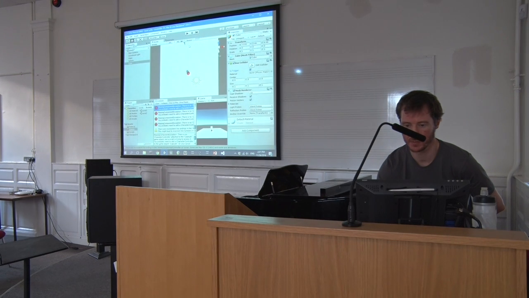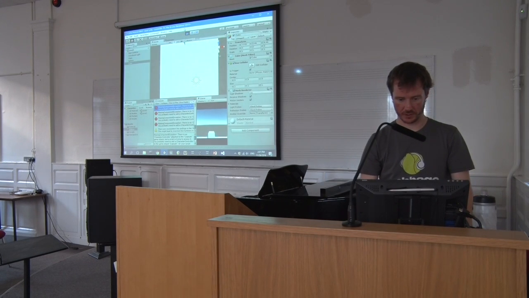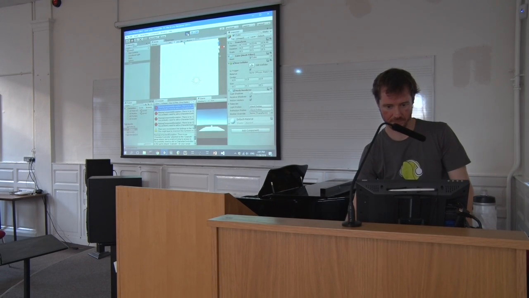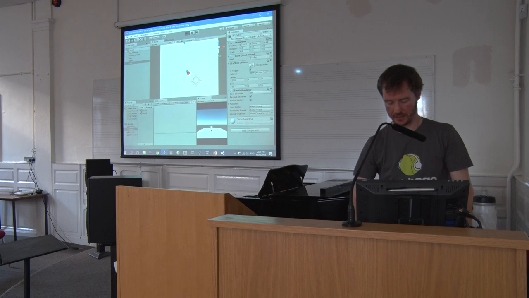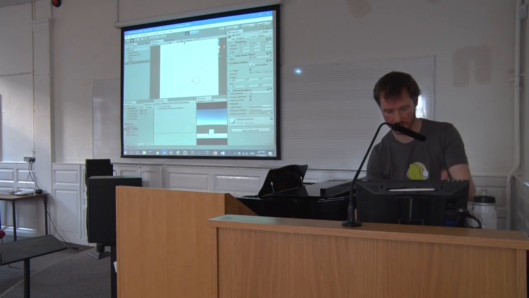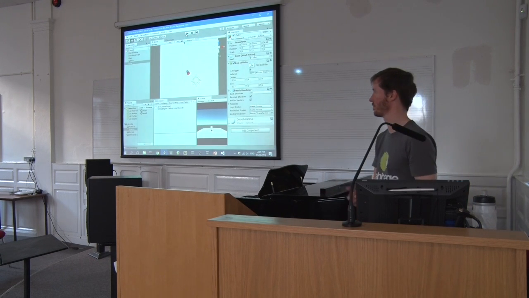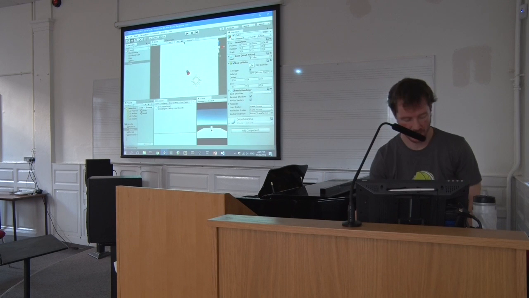So I make sure on my cube I've got isTrigger, and then I'm just going to play this. Now as I move towards the cube, yikes, "I hit something" appears here. I'm just going to clear these messages. So if I slowly move towards the cube, as soon as I hit it, we get this. Obviously you could attach some kind of sound to the collision in that collision method.